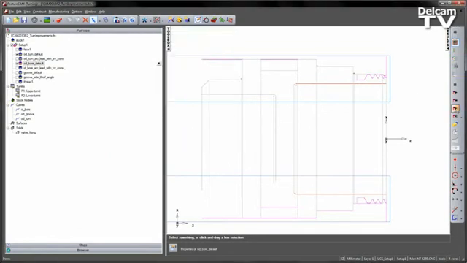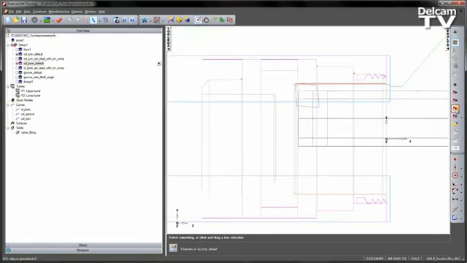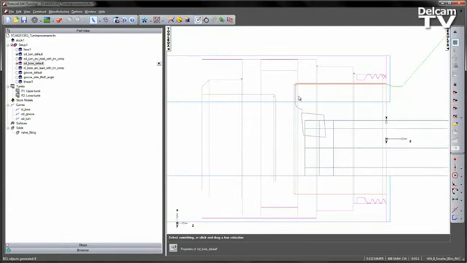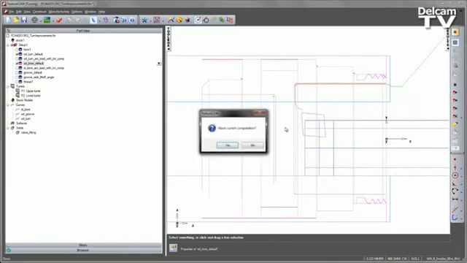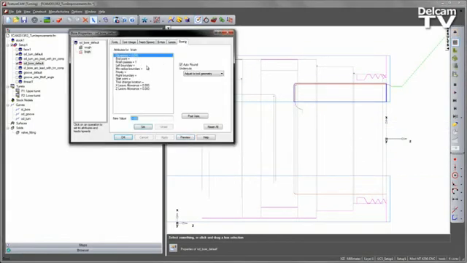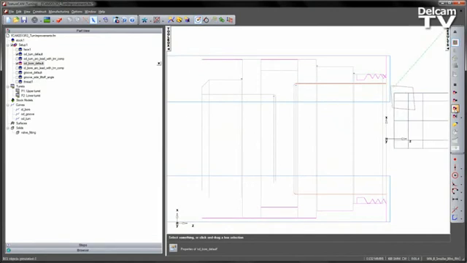Preview that finish operation. I get my retract like so. I also want to remove the clearance. I don't need that clearance value anymore. So I can go in and change the clearance value, maybe minimize that down to say 1 mm, and preview again.